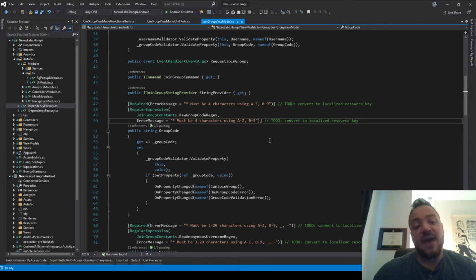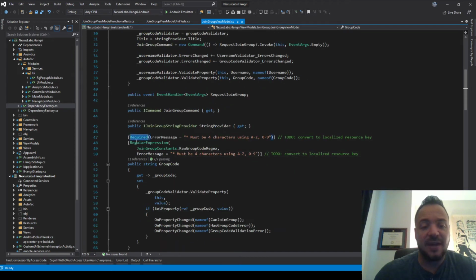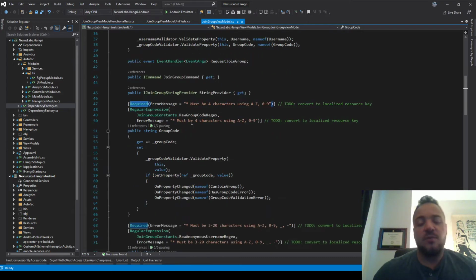What's tricky about that is that, kind of like when I was talking about newing things up, technically putting an attribute on here is like newing up a new attribute. We don't get control over it, right? So if I want to try something out with these regular expressions and these attributes, it's going to use the real regular expression. So I suddenly have to have more insight about what I want to be testing. Not the end of the world. It just can make things a little bit more complicated.